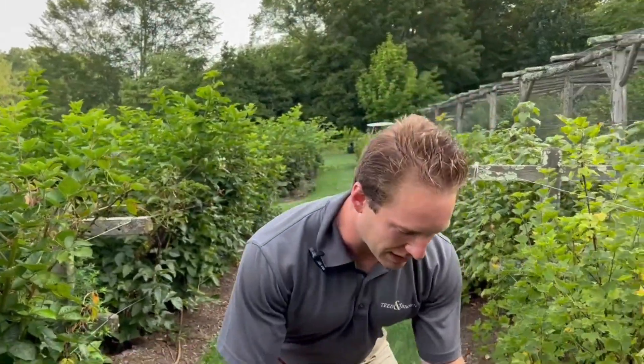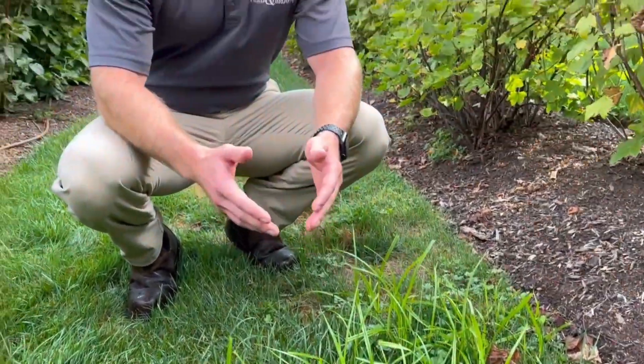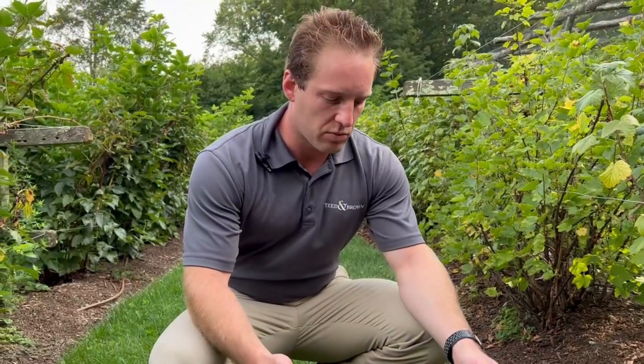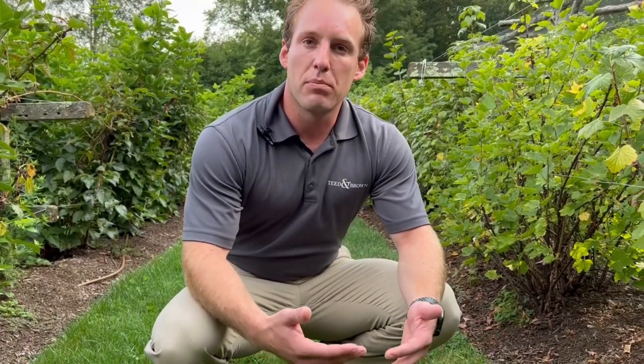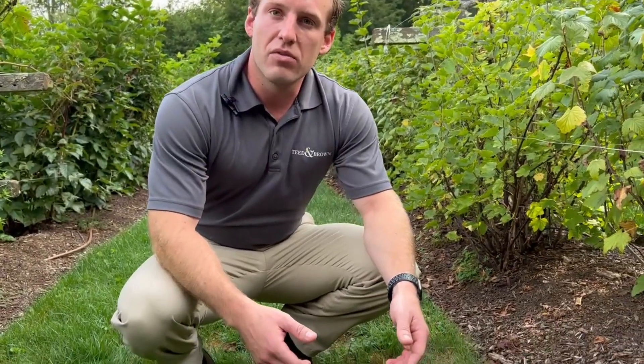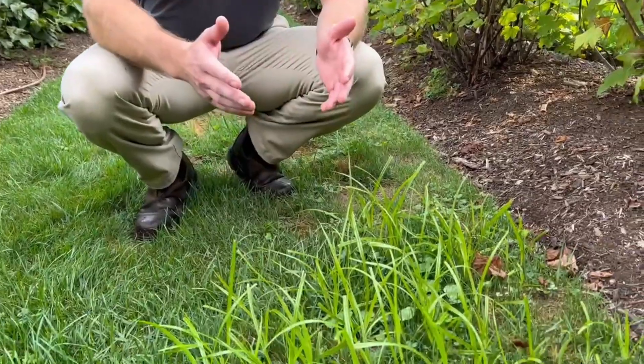Here we've got some ugly-looking grass — it obviously doesn't blend in very well and grows much taller than everything else. This is called nutsedge. You may have been seeing a lot of this pop up in your lawn recently because it loves the wet, warm weather we've been experiencing this summer. Last summer we had a drought, but this summer has been hot, wet, and humid — this nutsedge is thriving. Don't worry, on your next service we'll come out to take care of it.